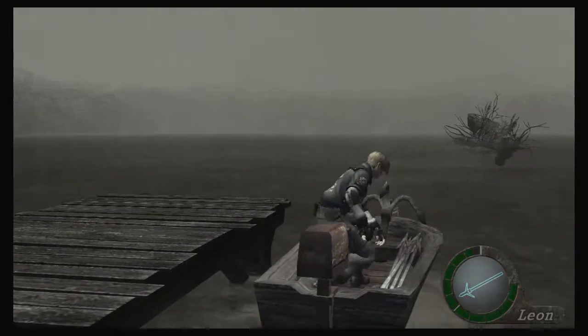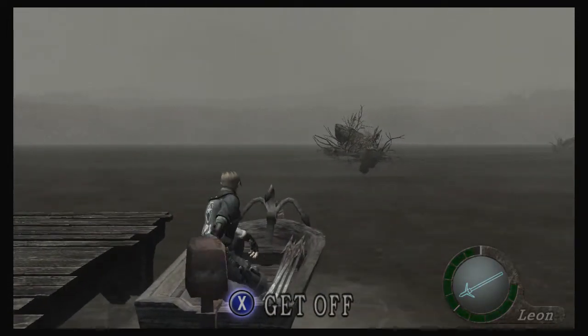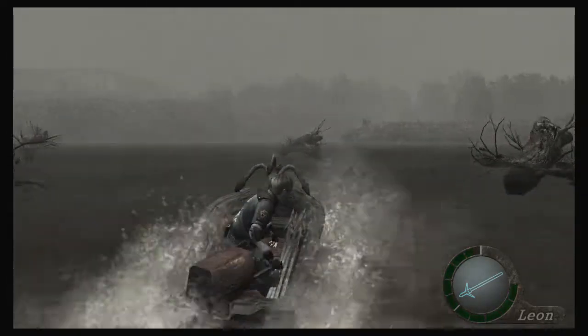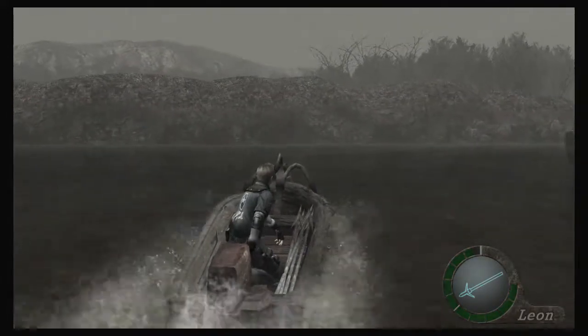So anyway, we get onto the boat. I love this boss fight. This is one of my favourite defining moments from Res Evil 4. And then you just steer it with the left thumbstick, and head out into the middle of the lake, and a film clip will kick in. Where is it? Or actually, there we are. Here we go.